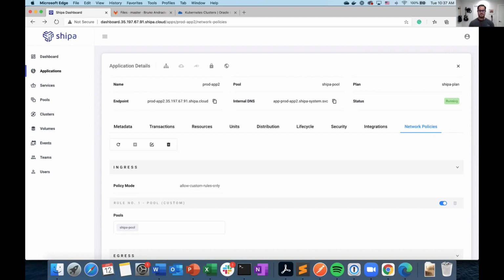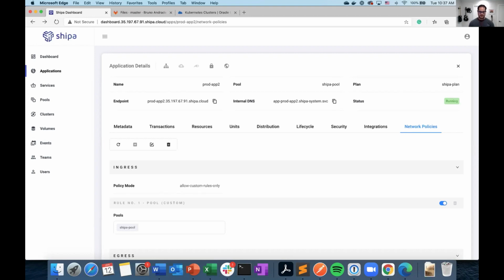Hey, I want to be able to audit to make sure I have the right policy set up, or I haven't overlooked something. Is there ways to audit? And even beyond that, I deployed something, but I now need to roll it back. Does Shipa help me from a developer standpoint in rolling back something that I just deployed?